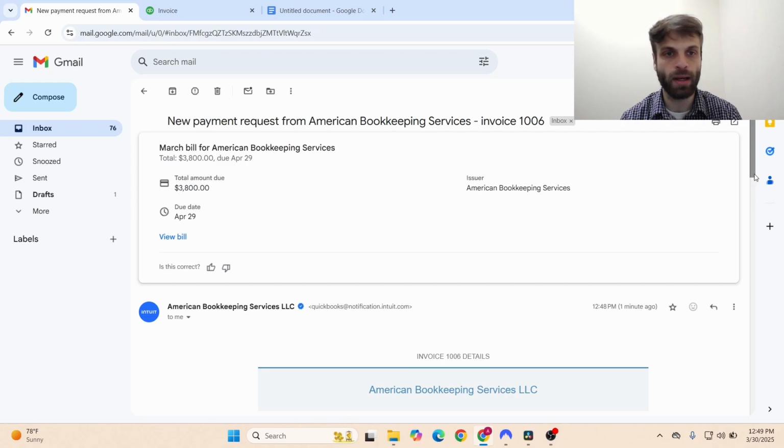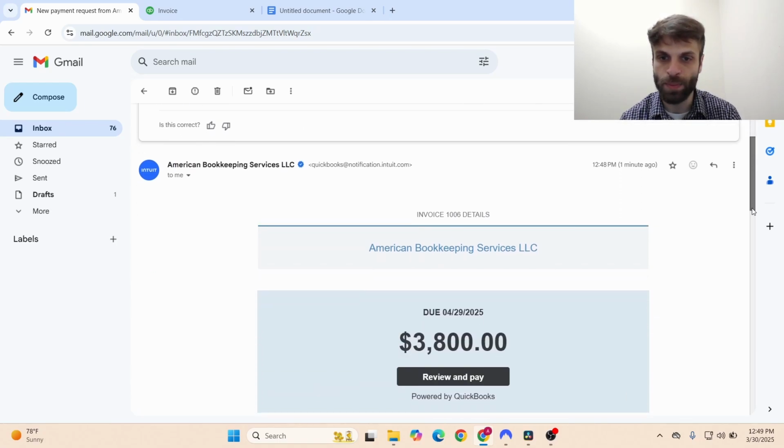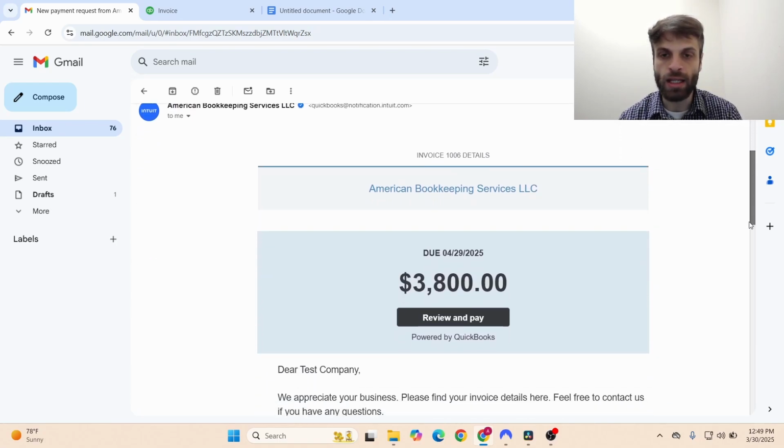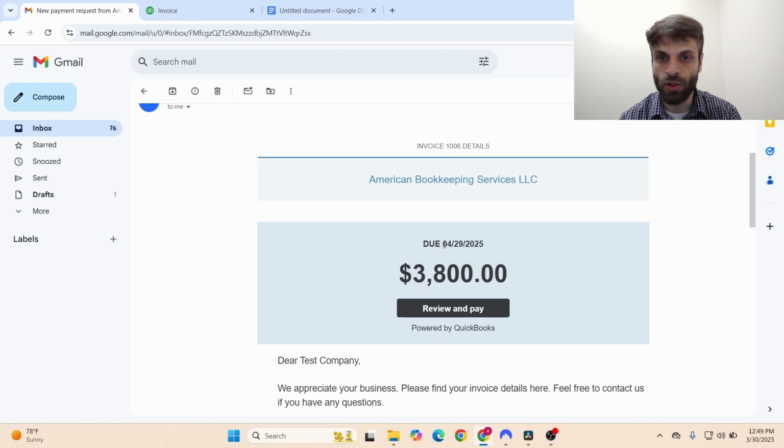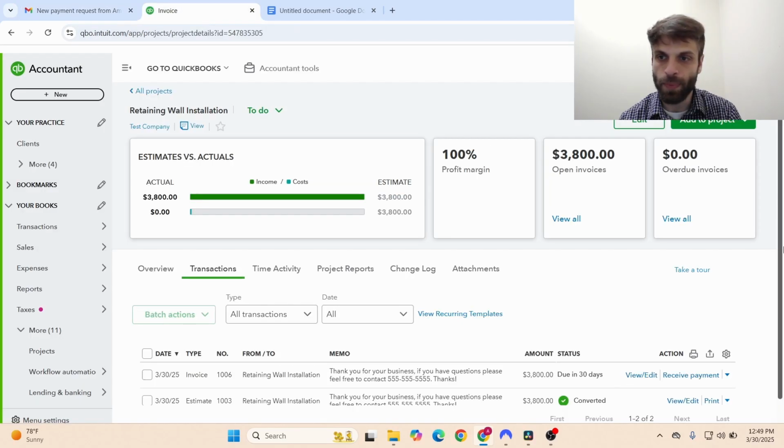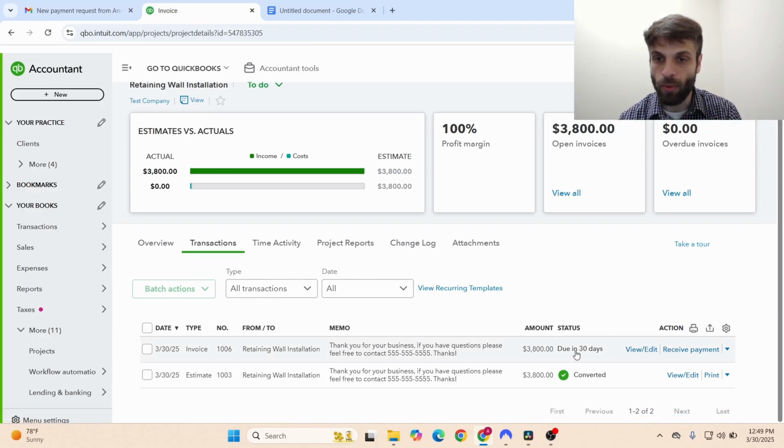Okay, so this is what the invoice looks like from the client's perspective. And you'll notice it says due 4/29/2025. So on our invoice here, remember we said we have net 30.